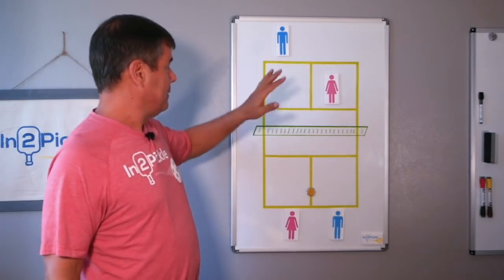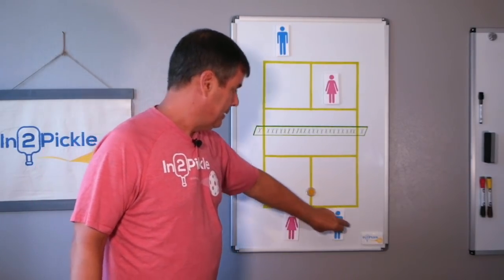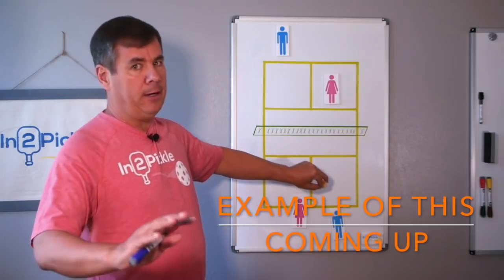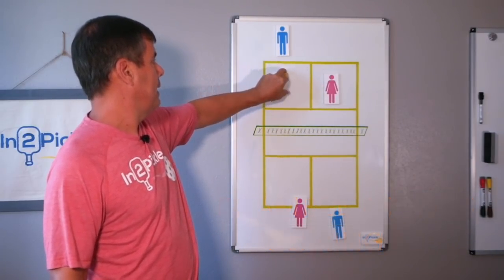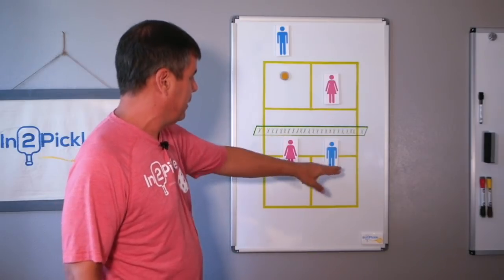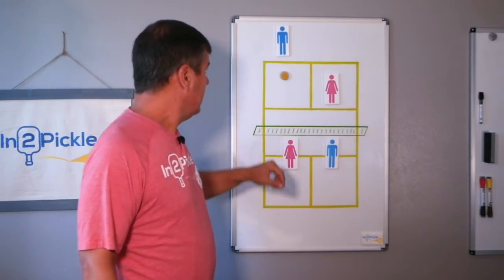So here what happens is, this is the easiest scenario for this team. All this team has to do is, let's say this player comes, hits this ball, right? All this team has to do is hit, and it doesn't even have to be a great shot. It can be just a loopy ball here, right? Land it there. Now this team moves in. This team basically moves up to the no volley zone. And I'm putting them like this so you can see their feet are outside the no volley zone. So they come up like this.